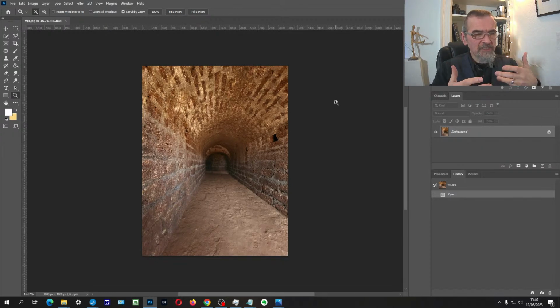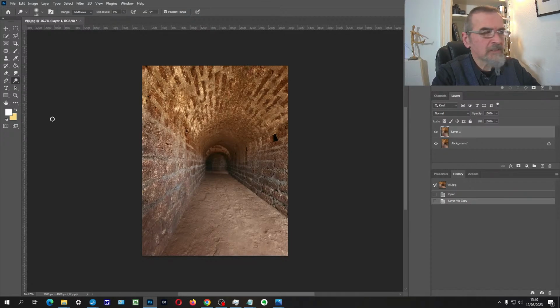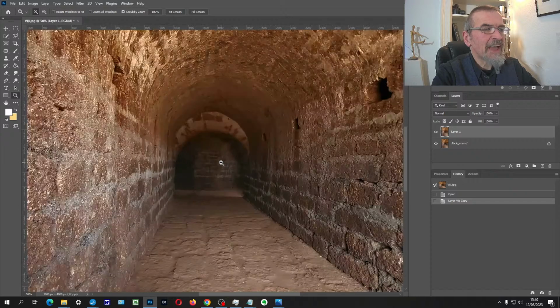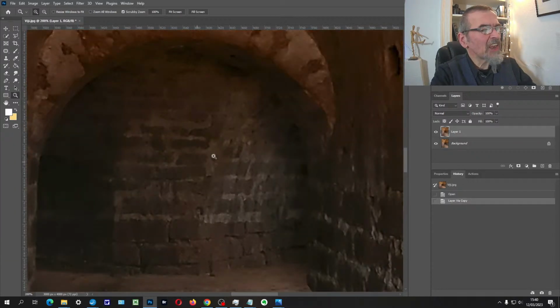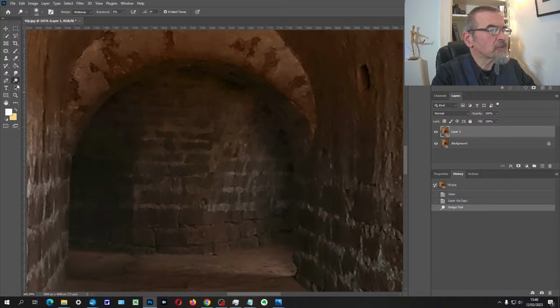So what might we do here? A couple of different things. Right, so I've duplicated the layer there, and what I'm going to first of all do here is lighten this bit. Let's just do a wee dodge and burn here. I've got the dodge, this is set at 5% midtones. In fact, I'll tell you what, let's just take that up to about 10 or 11%, and I'm going to do this very quickly.